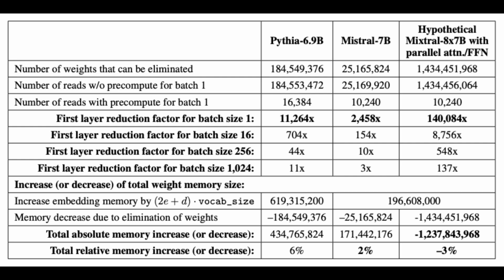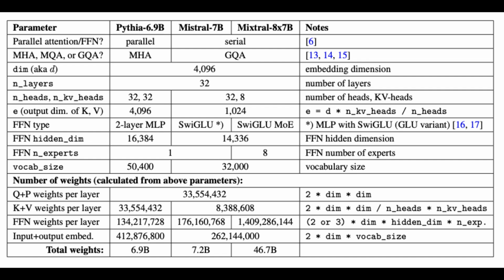Absolutely. Now, the paper highlights a few real-world examples of these models, things like Pythia, Mistral, and Mixtral. What makes these models interesting from a pre-computing perspective? They each showcase different architectural choices and how pre-computing can be adapted to those specific designs. So for example, Pythia uses a parallel architecture, so you can do more extensive precomputing with that, compared to Mistral, which has a serial approach. And then you have Mixtral, which is this mixture of experts model, which presents its own unique challenges and opportunities.